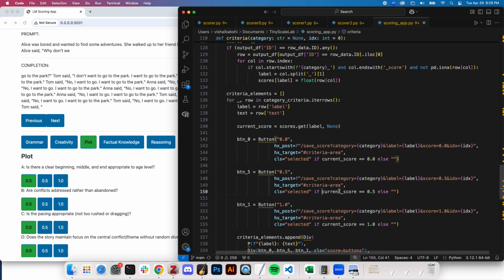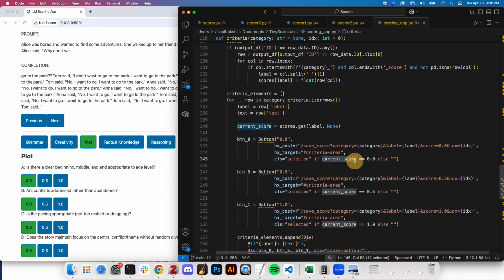If the current score for that criterion is 0.5, then the 0.5 button is going to be selected, and if it's 1.0, then the 1.0. So right now, I had selected 0.0 for plot A, plot B, plot C, plot D. So the current score in every case for every label text pair here is 0, so button 0 is going to be selected.